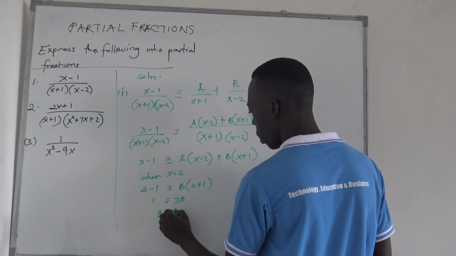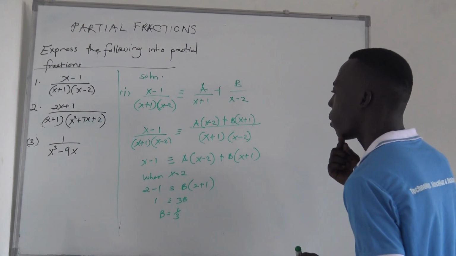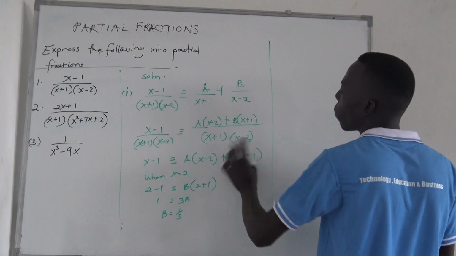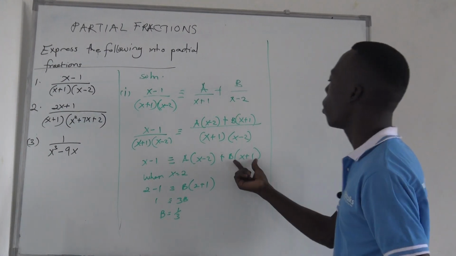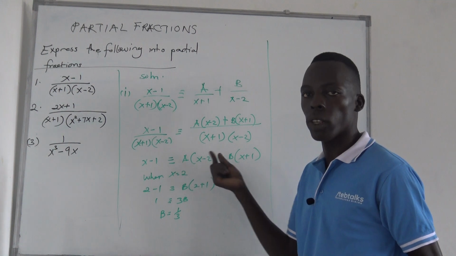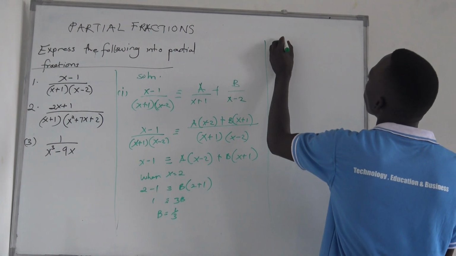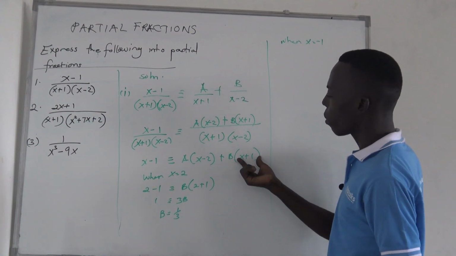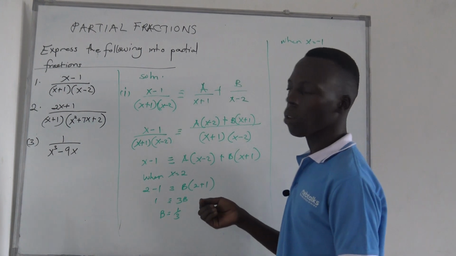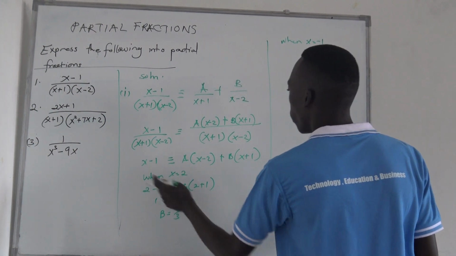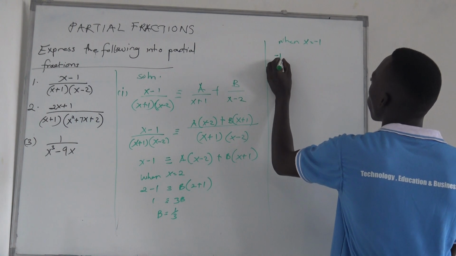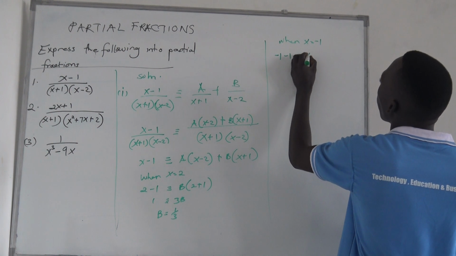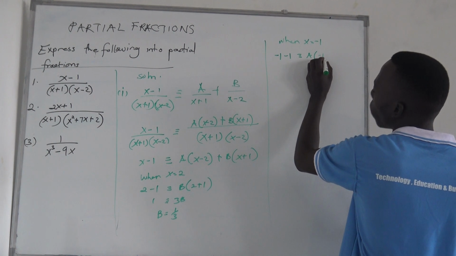will be equal to 1 out of 3 as our answer. So after getting that one, we see which number can make this one also become 0 so that we can remain with A. So for this case, when x equals -1, when you put here -1, which will be negative plus 1, which gives us a positive 0. So we put in here the -1, which is b, -1 minus 1 is equivalent to a into -1 minus 2.